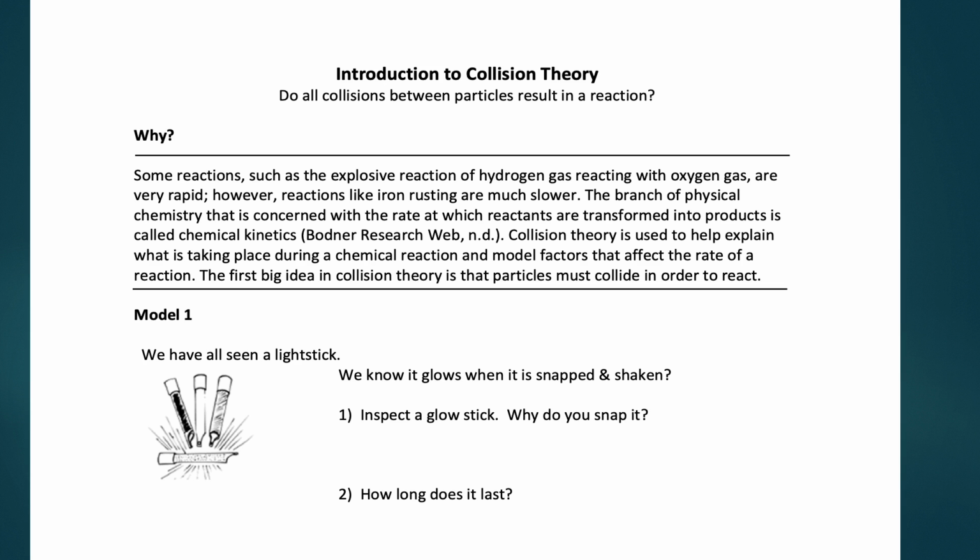And so usually in the first model it's something simple. In this case, this is a picture of some light sticks, just a sketch, and we all know what happens when we snap and shake glow sticks. So the students would actually have a glow stick. This first one I would demonstrate for them. So I would walk around the class, allow the students to inspect the glow stick to see that there's a container inside the container.